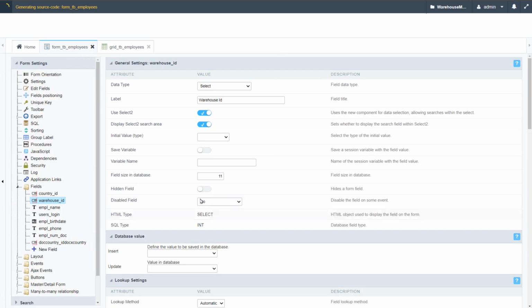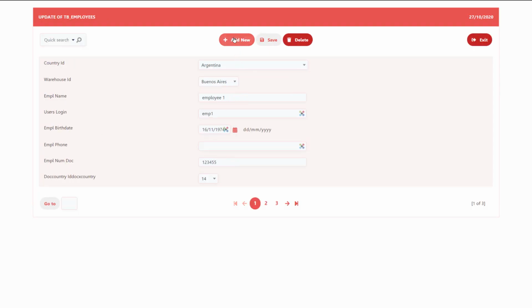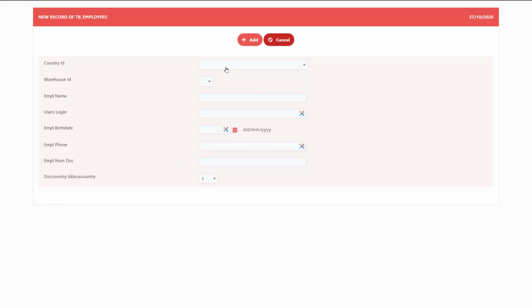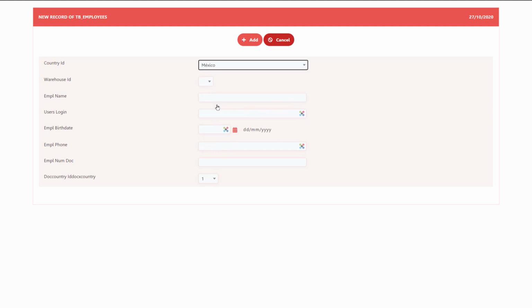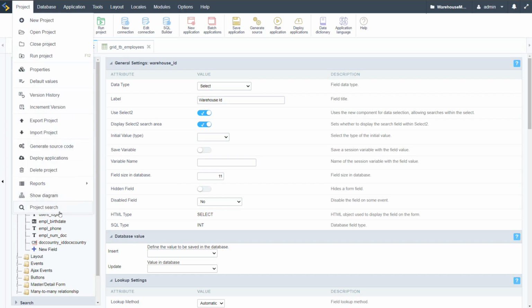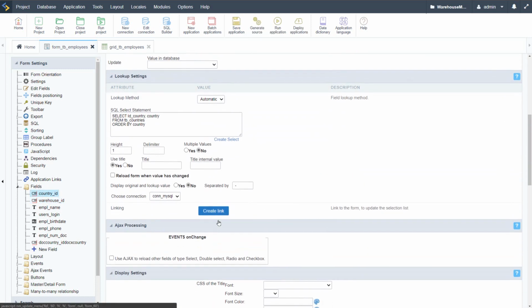Okay, so now I save that, and if I run this form, when adding new, I can select the country. Again, we had warehouses in Mexico, so I select Mexico, and here the warehouse ID should load, but we didn't apply the Ajax. So here on the country ID, we need to apply that.